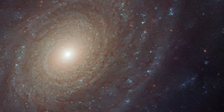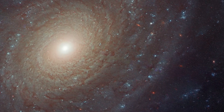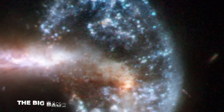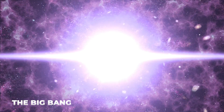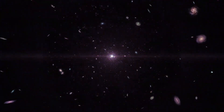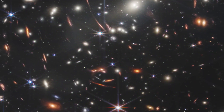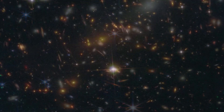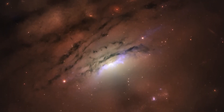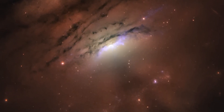The Webb Telescope will capture more such images, and we will surely see the earliest galaxies that formed in the sky in the first hundreds of millions of years after the Big Bang. The Big Bang was an event that gave life to the present universe, and the theory proves that this universe is expanding continuously. The red wavelength we receive from distant objects indicates that the universe started from the same point and is now moving away from that initial point.